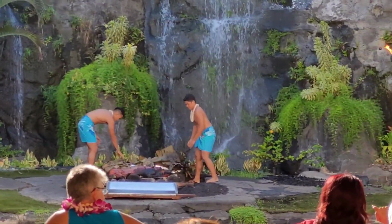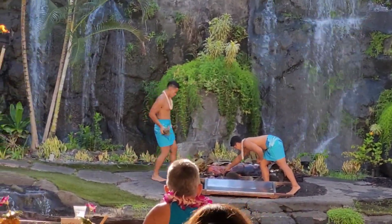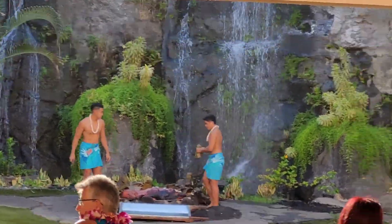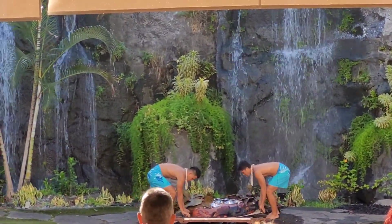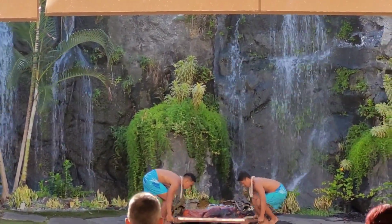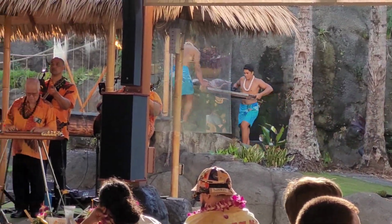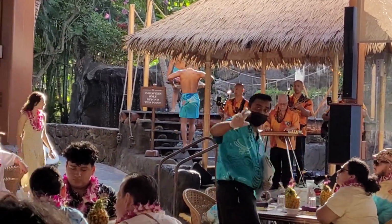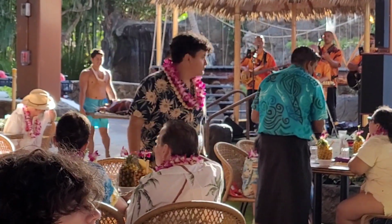And last, but definitely not the least, is the Ali'i Luau Buffet at the Polynesian Cultural Center. Luau is a Hawaiian party or feast, especially one accompanied by entertainment. This award-winning Ali'i Luau is a royal celebration of Hawaiian cultural heritage, which includes the royal court procession and whole roasted pig baked in an underground imu, delicious traditional food, and lively Hawaiian entertainment held in a covered outdoor venue against a background of waterfalls and lush gardens.